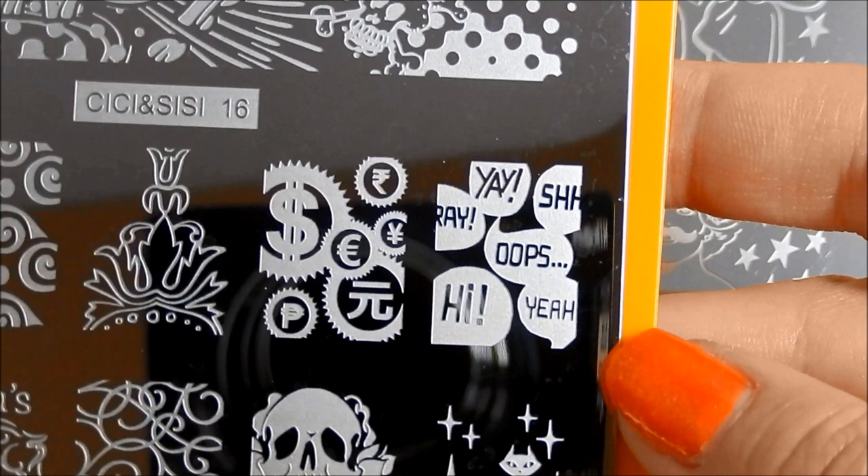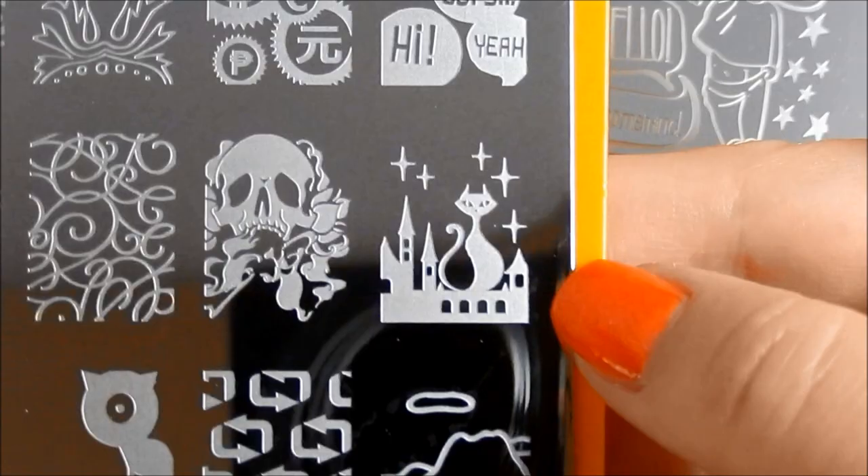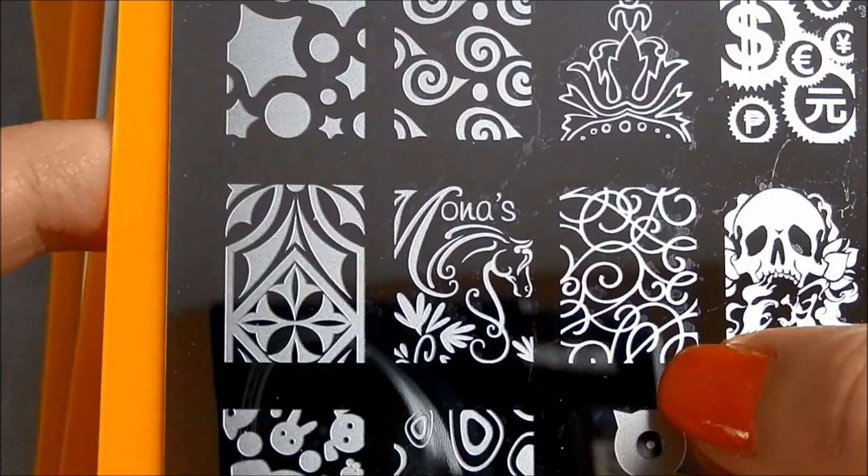Different symbols for money around the world, and just a hi, yay — very fun, and that would go well with the comic feel as well. I love this. This is Halloween for me with the kitties and the kind of castles. It doesn't have to be, but you could use it that way, and of course the skull among the flowers could be used that way, and the script — just kind of basic flourishes.